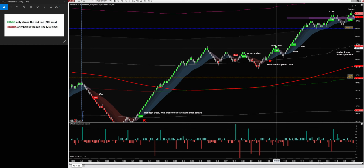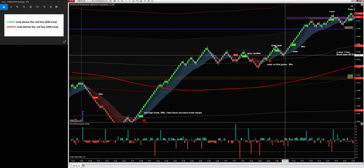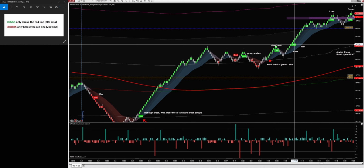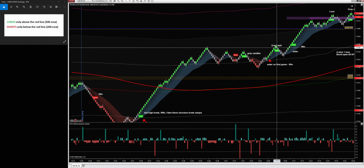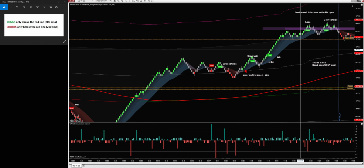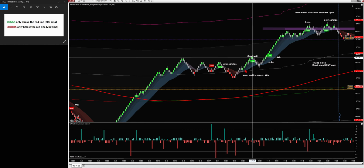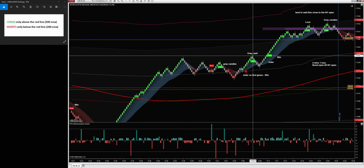Same thing here. We get a gray, all good. It's pulling back, and I wait for the new green candle to form. It's over here, and then we got another signal. So this is win-win. So I would be in this trade here. Enter here. Keep it simple. We only want to trade on the green candles. Everything is pointing up.